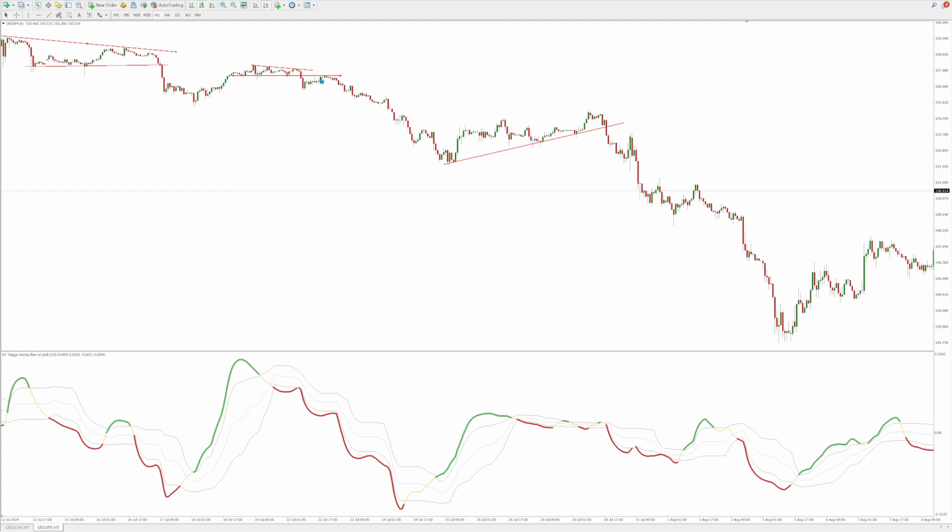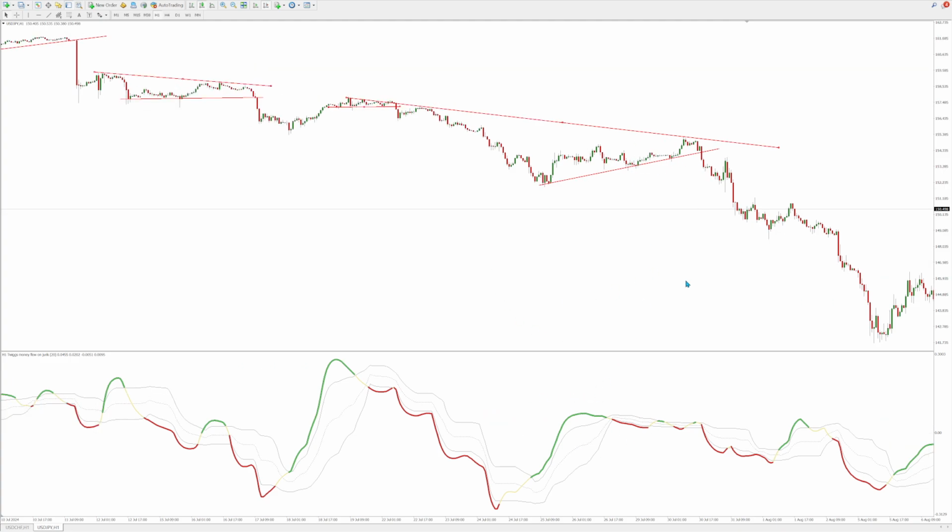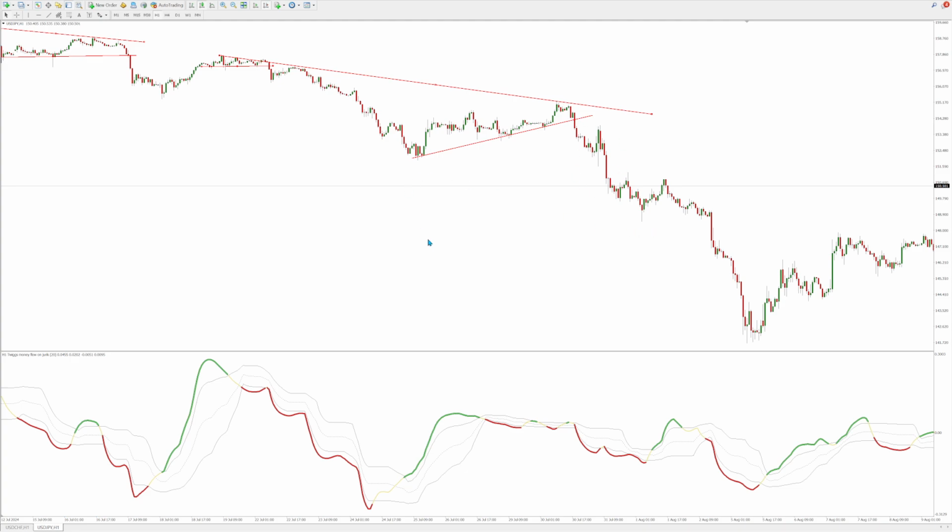Okay, and we can continue. We know that the market is still making these. We can in fact just extend this one out. Still making these lower highs. We're still in this downtrend. Okay, wait for a pullback. The indicator shows us that, and then we can trade on a breakout of the pullback and get into this trend at another nice entry point.